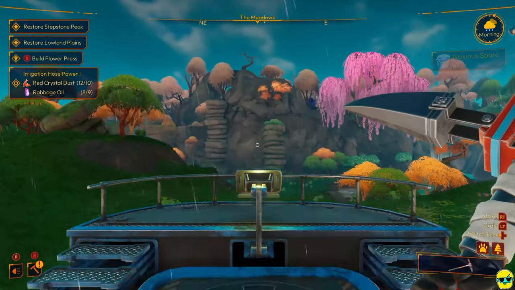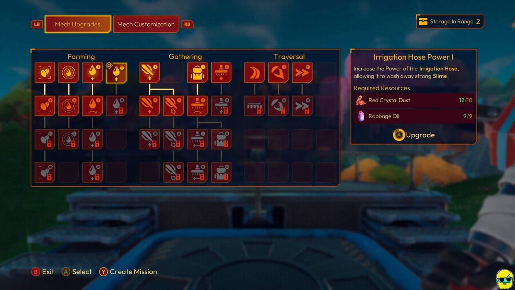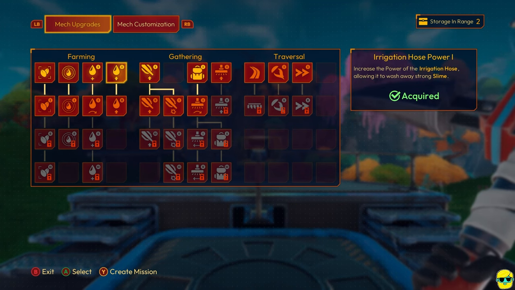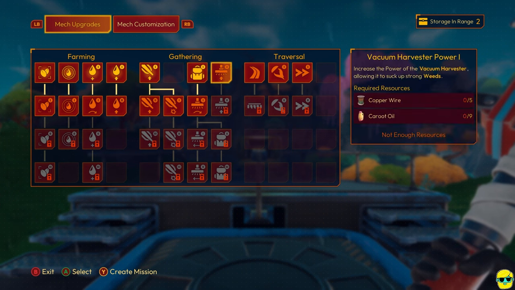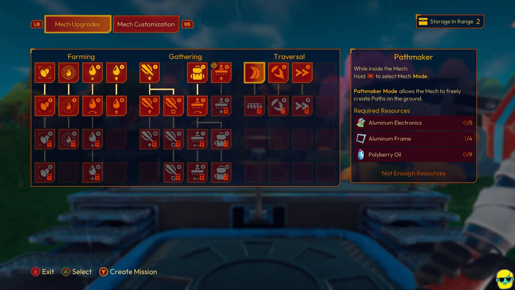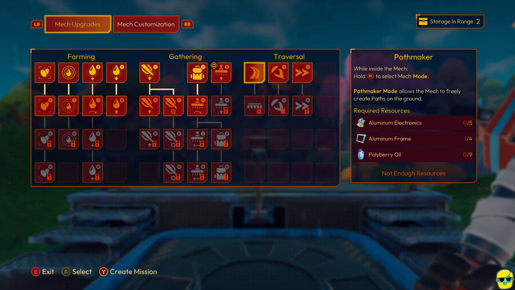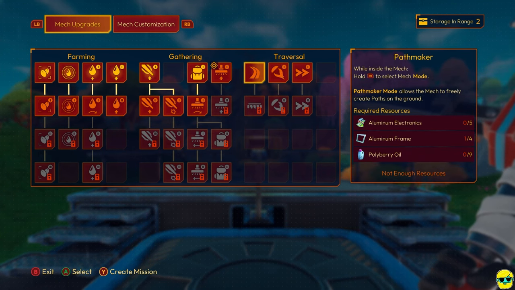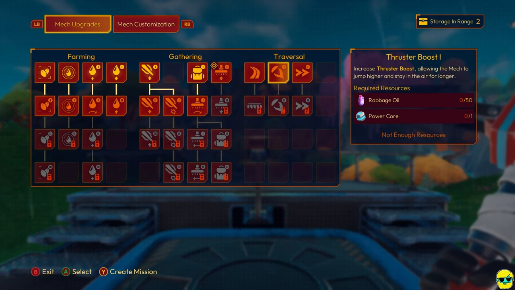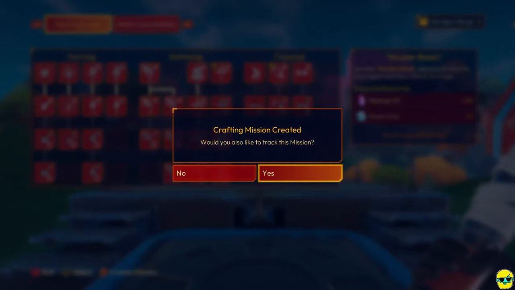We needed two things at the upgrade depot. We want to actually upgrade our irrigation hose power, bam, so we can get stronger slime away. But now we could start queuing up other things like this, vacuum harvester power. So we could create a mission for this that we know that we have the ingredients for. Pathmaker, we actually can make this now. I believe we can make aluminum electronics once we get carrot oil. This we can make as well. I'll show you.